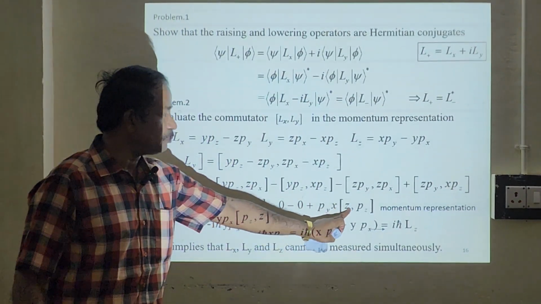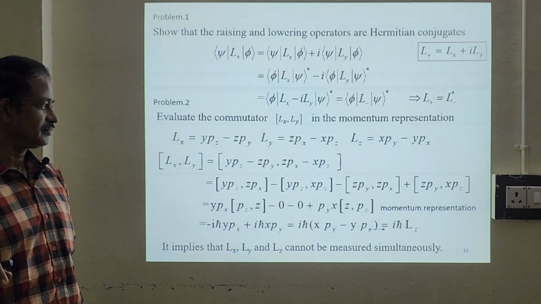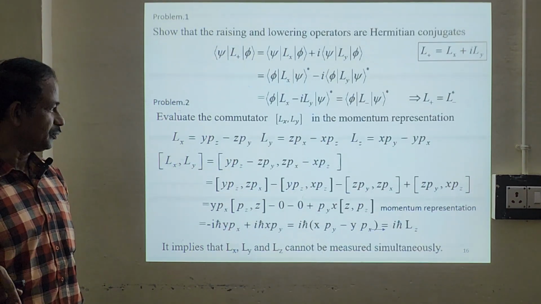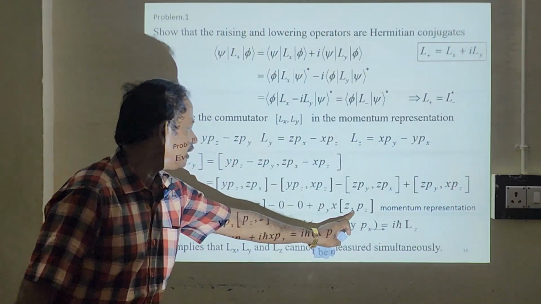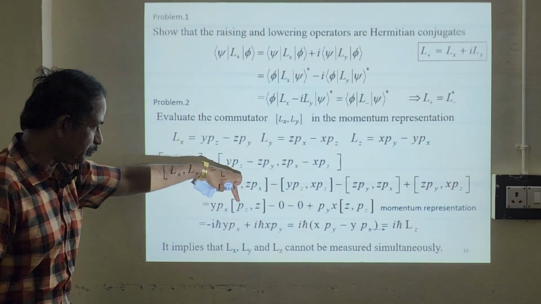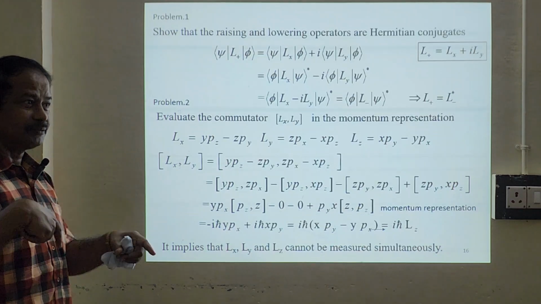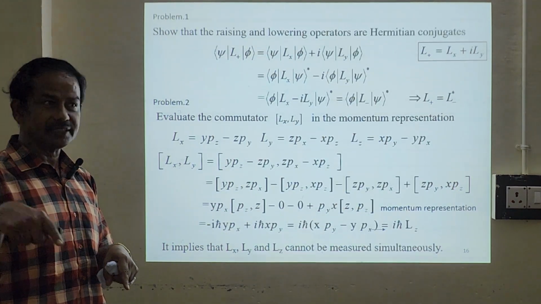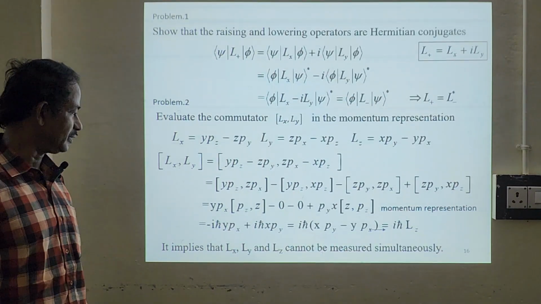Of course, we know that [z, pz] is nothing but iħ. It's not the... We know already. Correct? So now [z, pz] will give you iħ, and similarly [pz, z] will be minus iħ, because we have changed the term. [z, px] will be plus, and [px, x] will be minus. So that's the way it is.